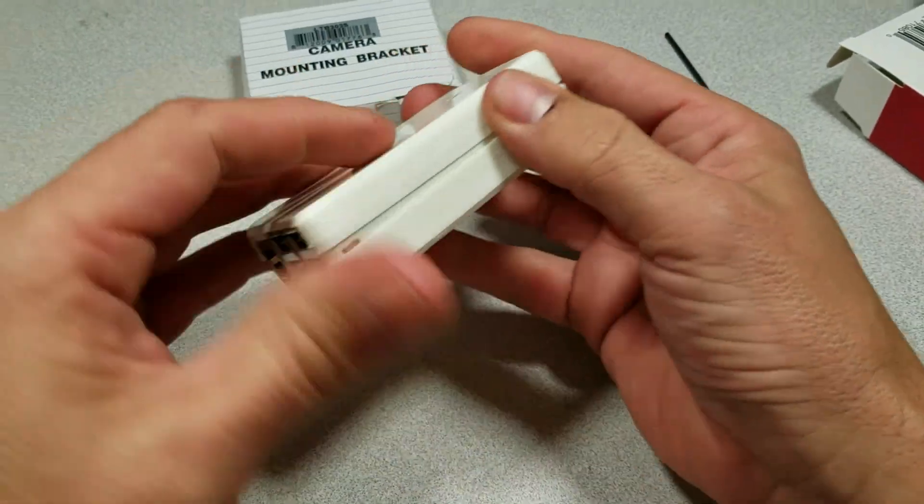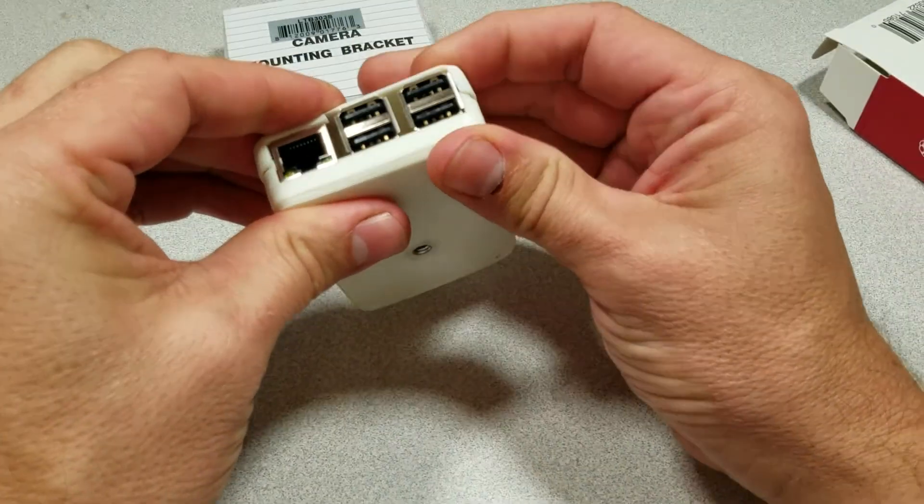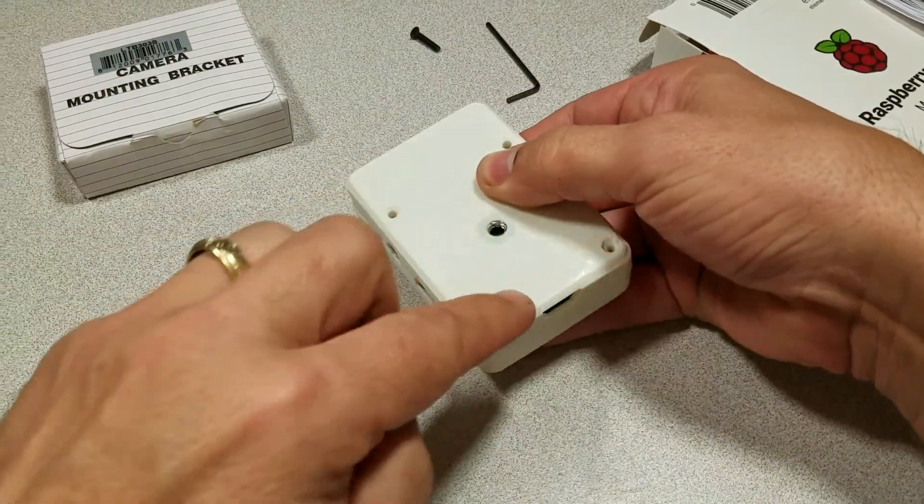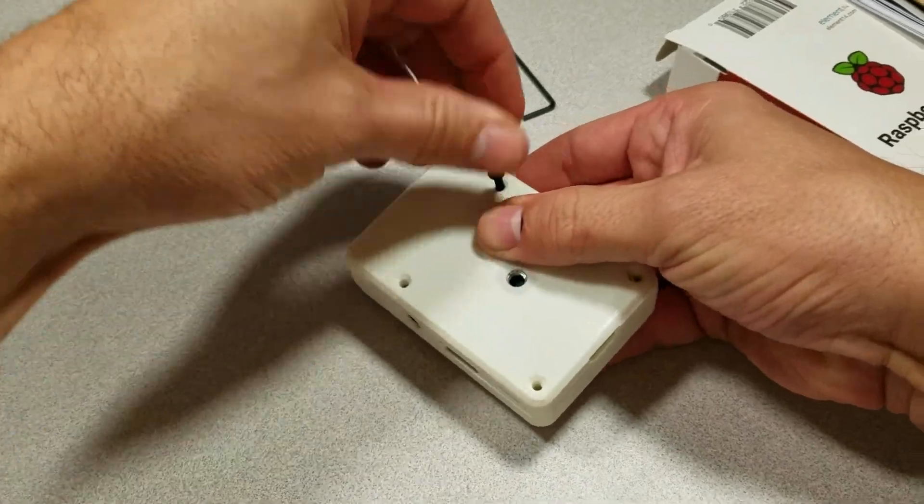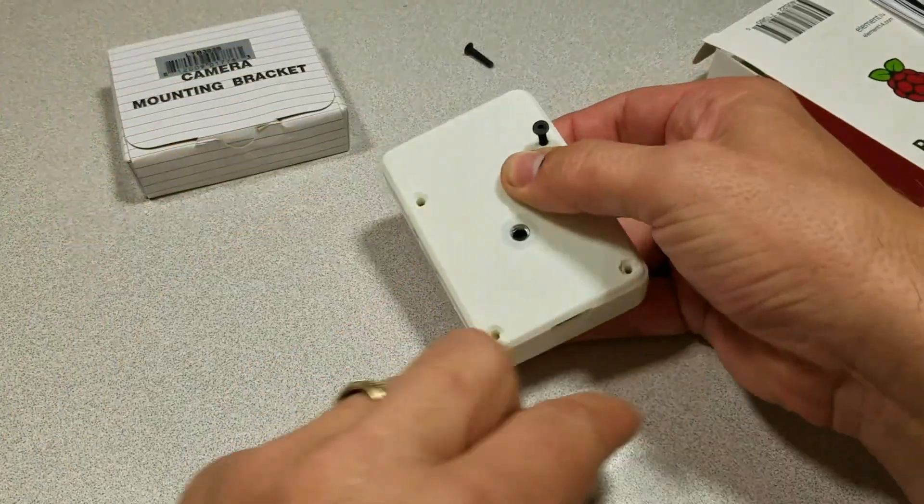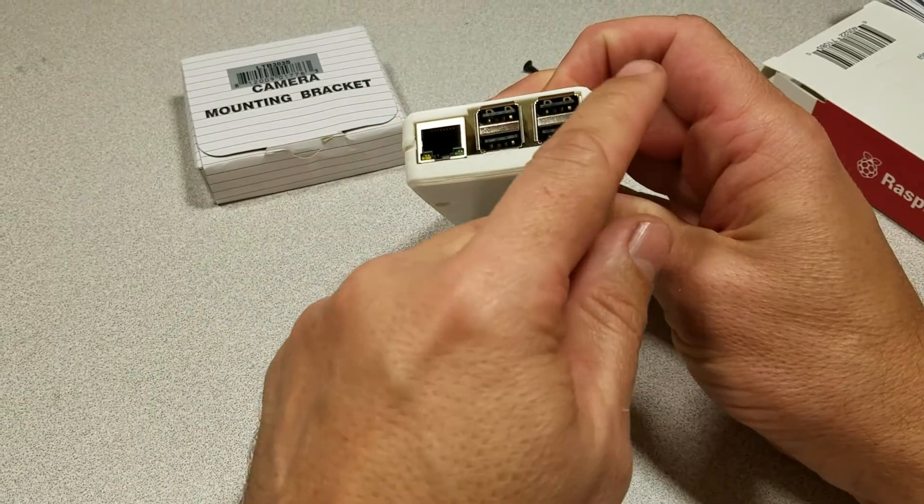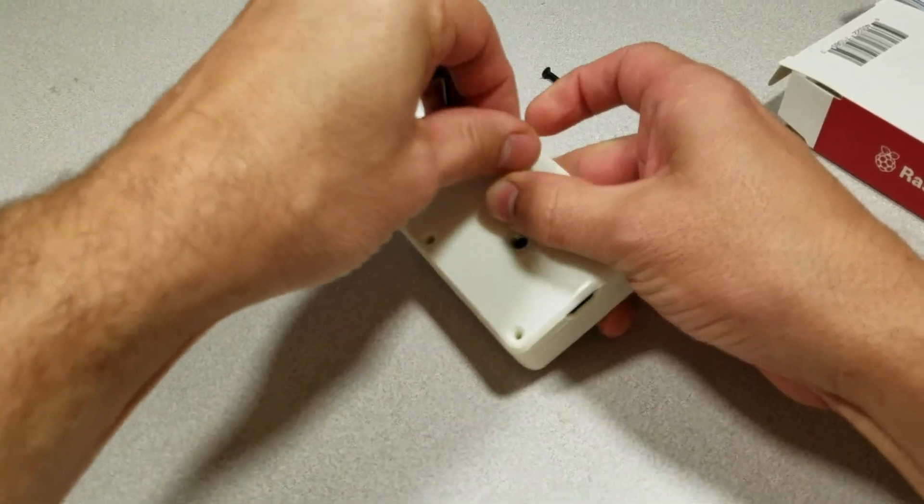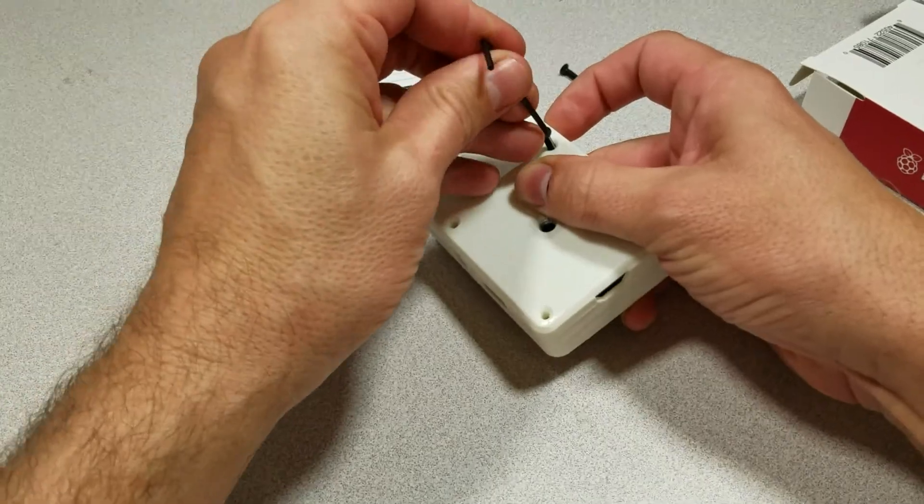There are little snap tabs on the side. And these top two hold them really quite tight because of the way the case is designed. Here where you have a big opening they aren't quite as tight. You should at least put in these two screws. You could put in all four if you'd like.